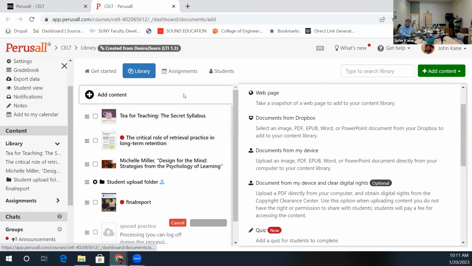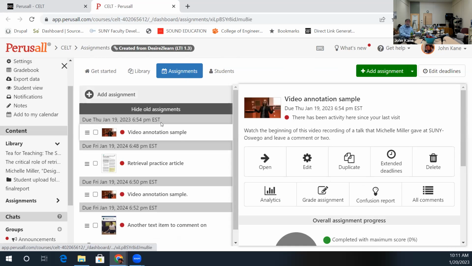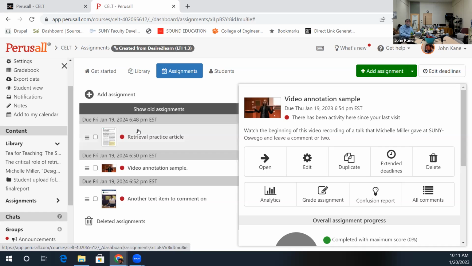But the next thing you would do is create an assignment. And here are some assignments I put together. Apparently I still had one in from an earlier attempt. I don't see it here though, so I've got to figure out how to delete it in a way that makes it invisible for people logging in. But if I'm going to add a new assignment, I will do that.